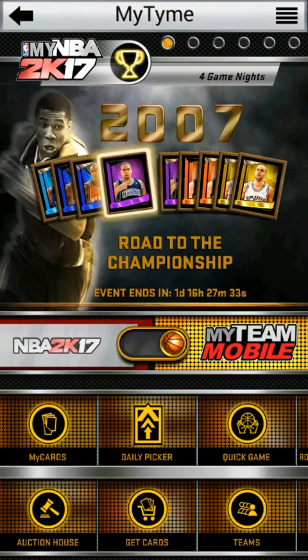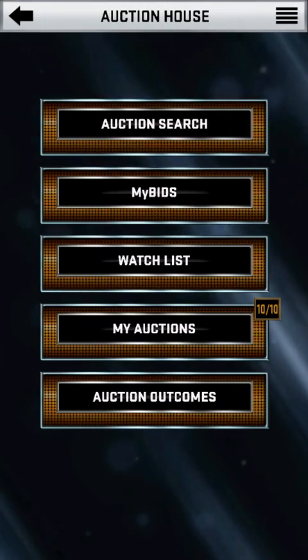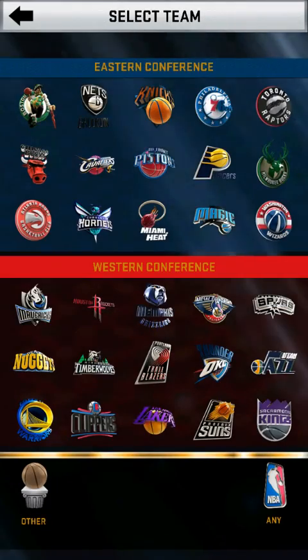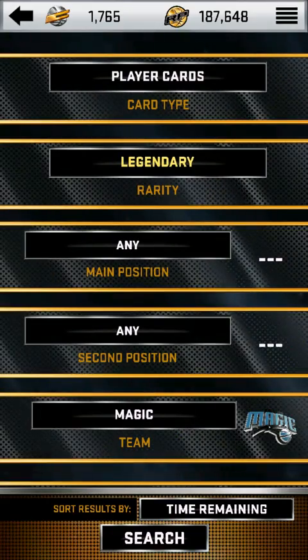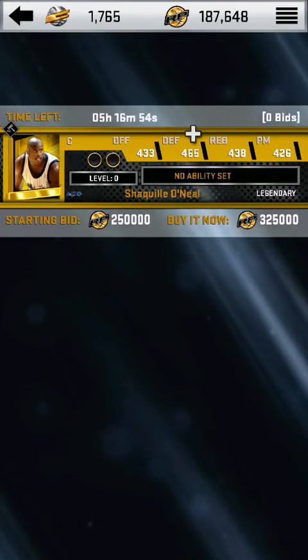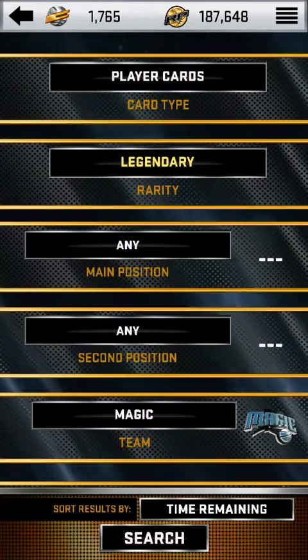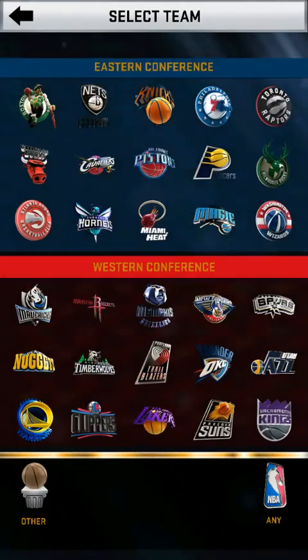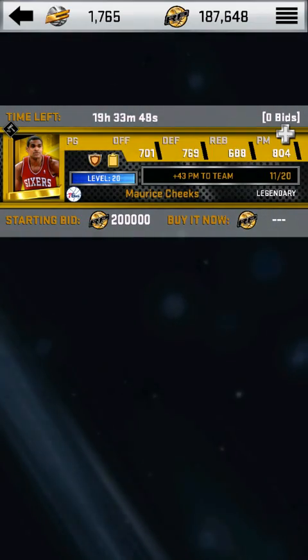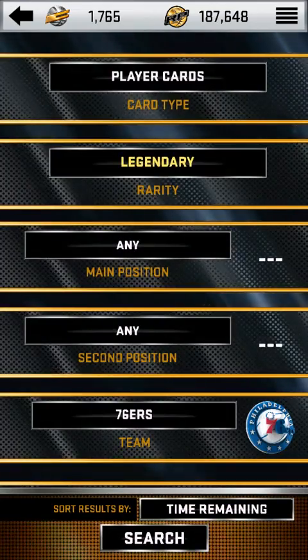And to help do that, I was going to go to the auction house. Now, I've been having a look at the price for some legendary cards, and you guys might be saying, oh yeah, well, MyTyme, why don't you go and buy some legendary cards? You've got 180,000 RP. But let's just look here again. I want a shed load for Shaq for me to be able to pro him. If we come back to 76ers, still quite a lot. Okay, Moist Cheeks again, 200,000 there with no bid now.